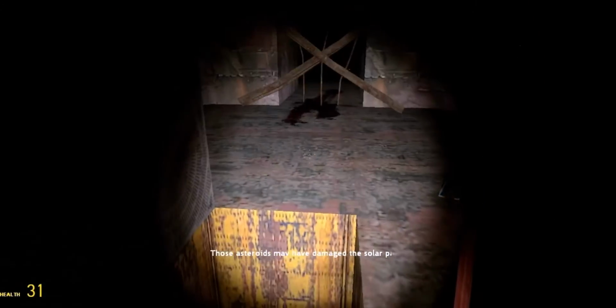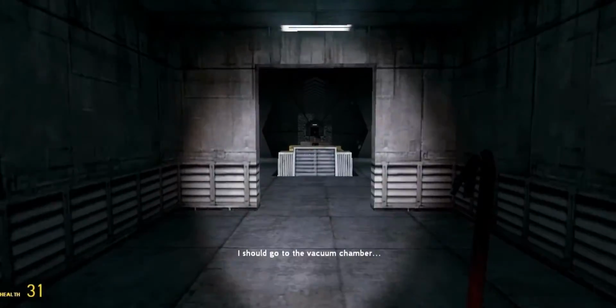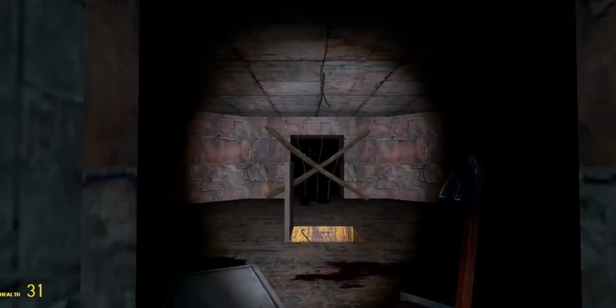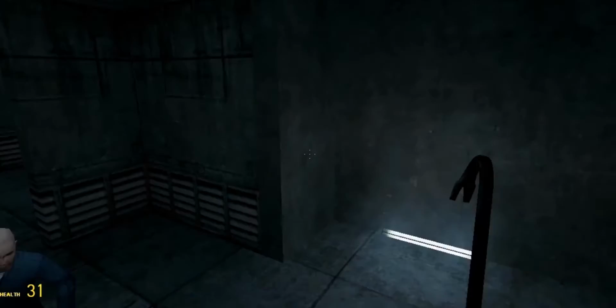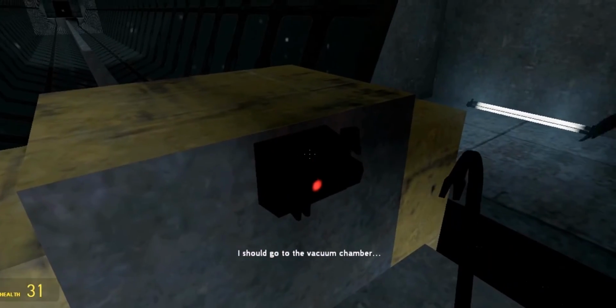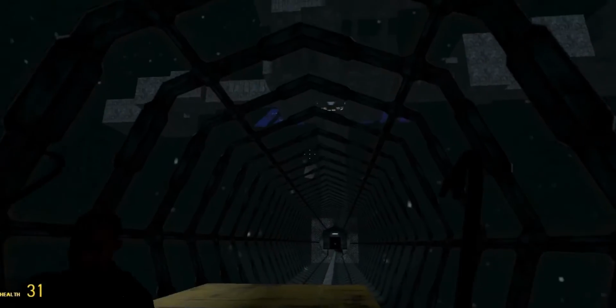Where'd Charles go? Is he up there with you? No. Where are you? Charles, that door is open. What? What door? Oh. This door. Oh, the flashlight seems to have broken. Oh, wow. Yay. Okay, guys, we're going on 3, 2, 1. What? Jeez. Gosh.